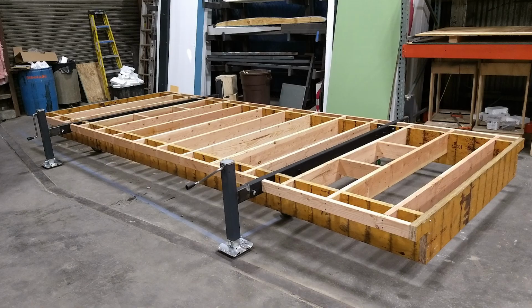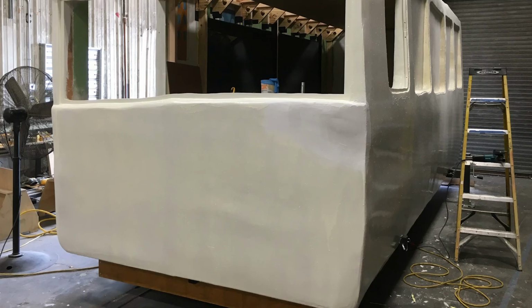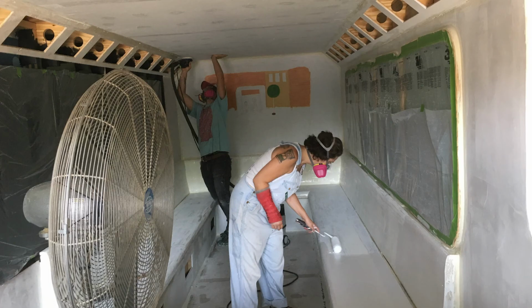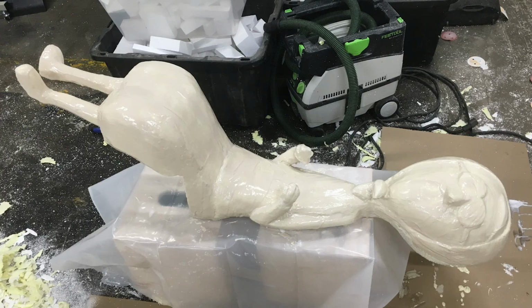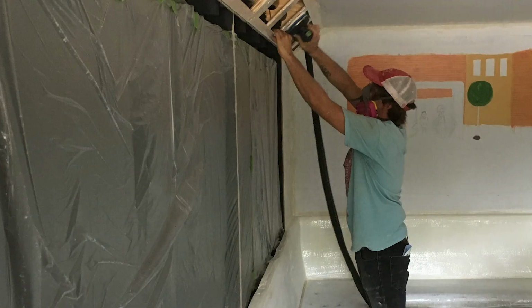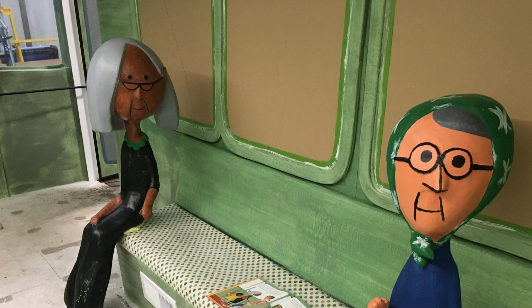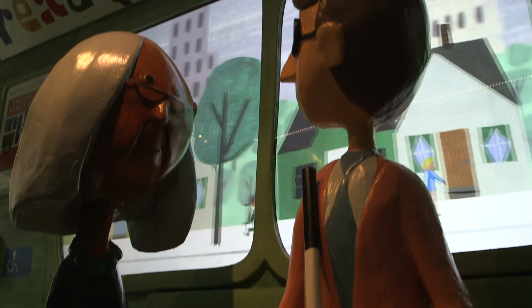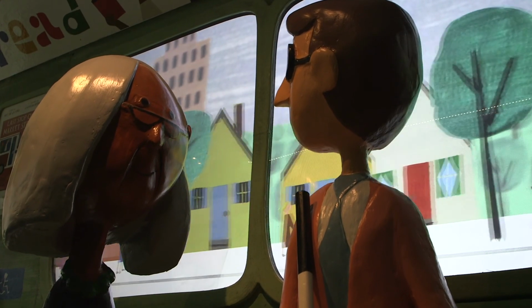We imagined it as a traveling exhibit, so we built this extremely bold frame for it out of steel tubing, and so you can put it up on jacks. So the whole bus is built on that chassis. And then we went into the bus. We built the sculptures. We've got two 72-inch screens, and we embedded them in one side of the bus, and we had four windows over that. And we programmed the story in an animation that's in the style of Christian Robinson.